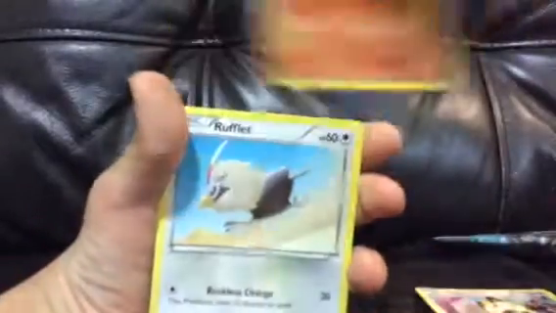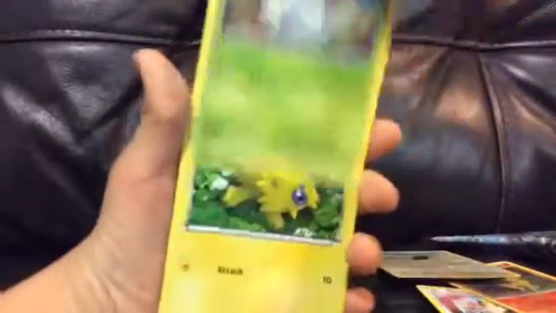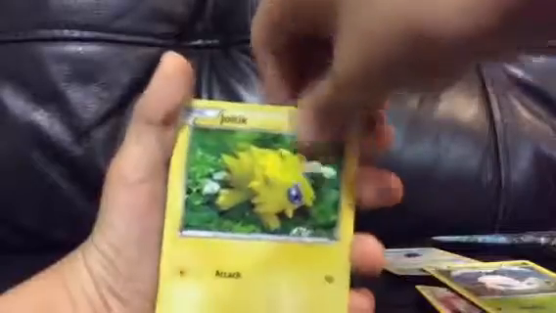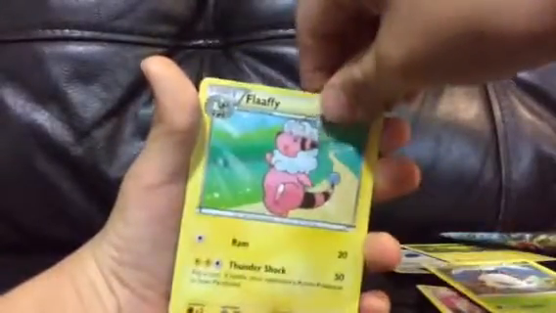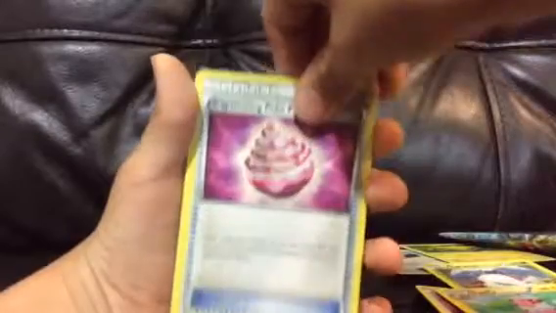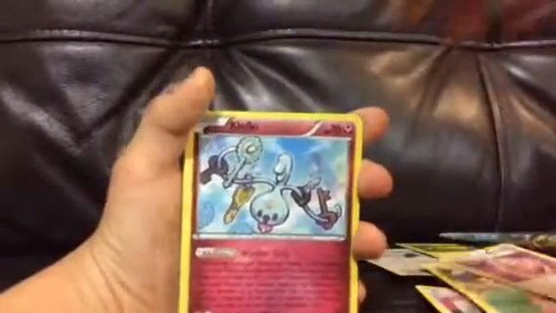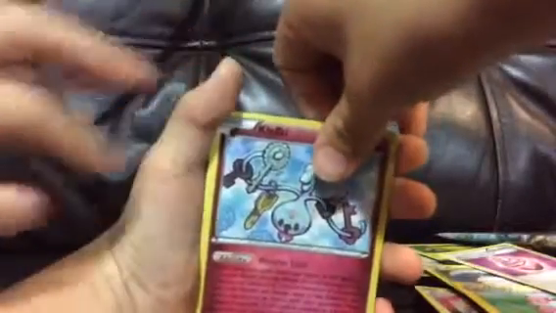Hope I got something good. Meowth. Ponyta. Rufflet running. Larvesta. Whoa, cool artwork. Joltik, realistic looking. Fluffy. Oh, that's so good. Because it turns into Ampharos. Whoa, I've never had this. Klefki! No, my brother loves this card. I need that. Wait. Okay.